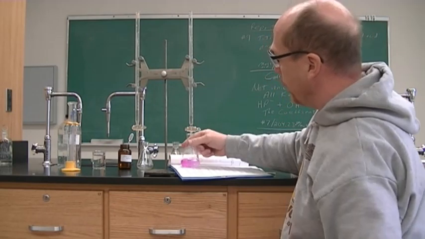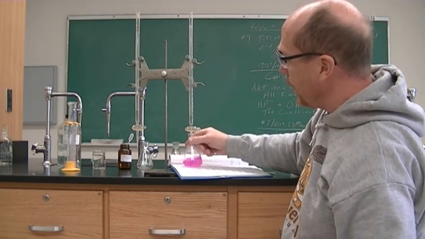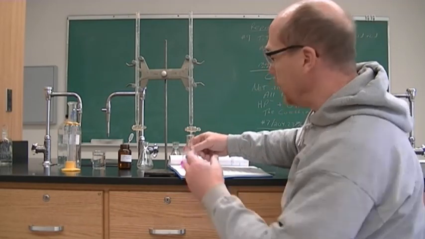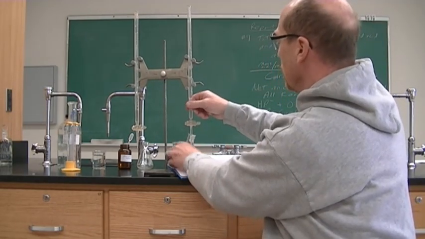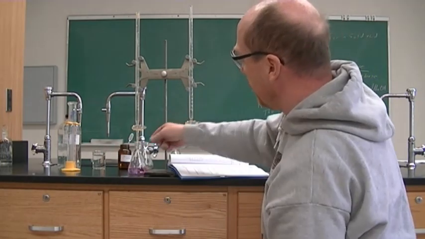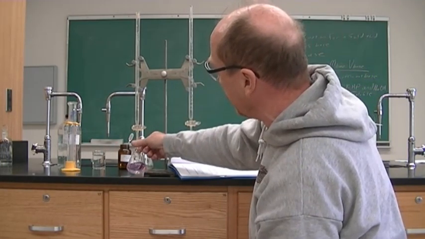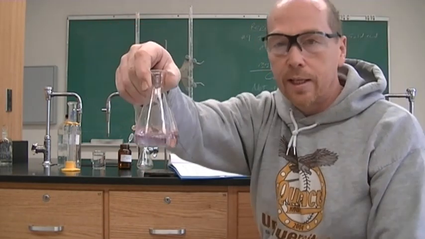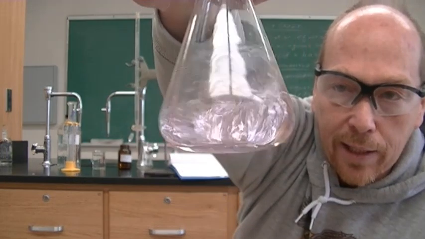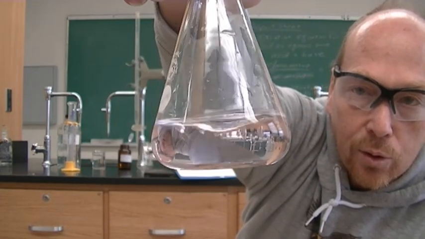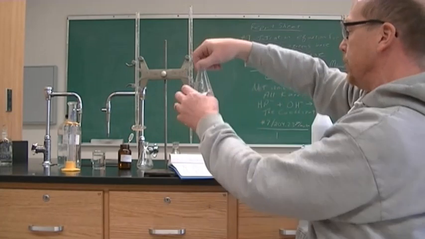It looks like we're getting very close. So the pink is hanging on, and now the pink hasn't disappeared. So now we will have to do a back titration. All right, and so a back titration means we have to add a little bit of acid, although this is a pretty good endpoint. All right, so we may just stick with this one. So this is a light pink, and it's staying light pink as you swirl it. Actually, I'm not sure if it stayed long enough.